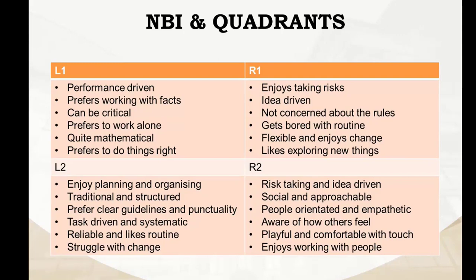People in R1 like exploring new things. So if someone says to them, I'm using this study method, they would want to try it out. If someone says, I'm using this study method and I'm getting 70s, they would want to try it out. They like exploring new things. So their way of living and their way of studying and their way of doing things, they hop from one thing to another. Hence, we say they are strategists. They strategize, they come up with the idea, and then they need the L2 to come and make things happen, plan and structure things systematically to ultimately get the outcome.